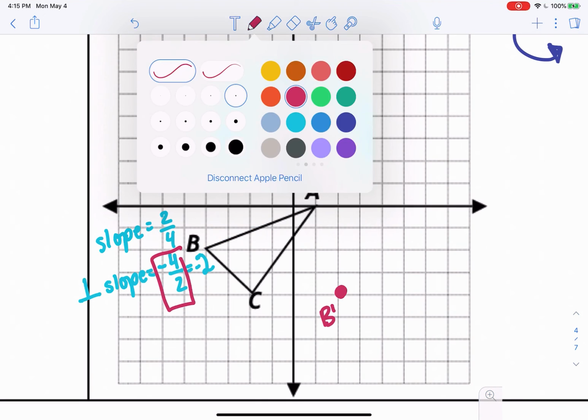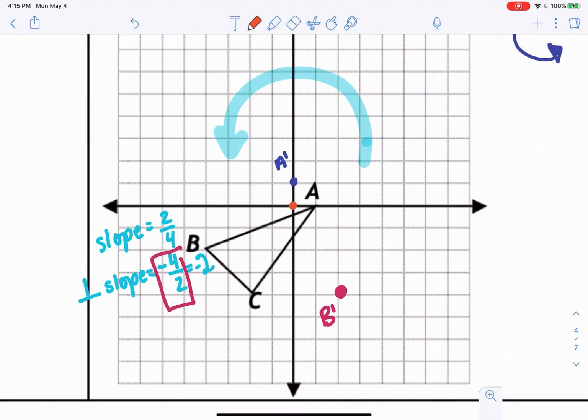Let's go orange. From our center of rotation, we'll draw a line to point C. The slope here, we need to figure it out. We'll do a little slope triangle. 1, 2, 3, 4, 1, 2. Look at that. The slope is also 4 halves here. So our 90-degree angle, our perpendicular slope, will be a reciprocal. So 2 over 4 and make it negative. So go down 2, 1, 2, over 4, 1, 2, 3, 4. This is C prime.